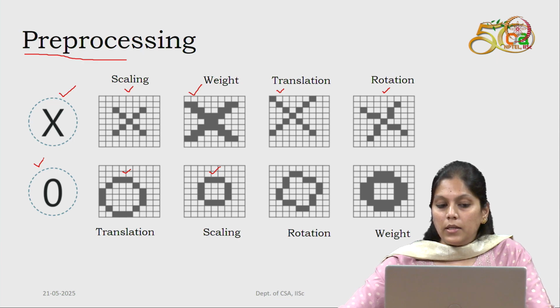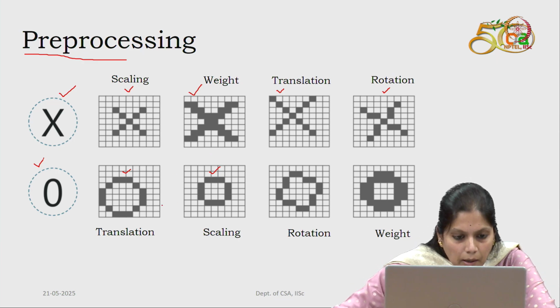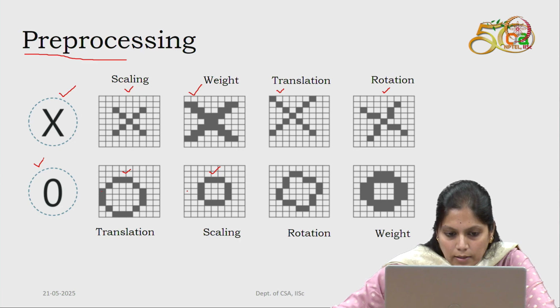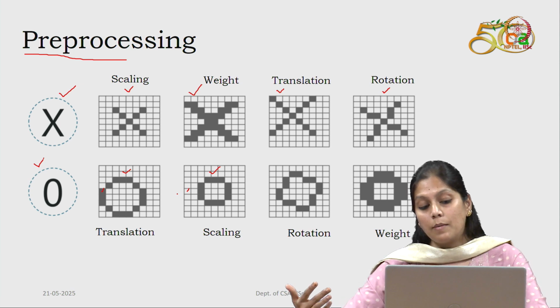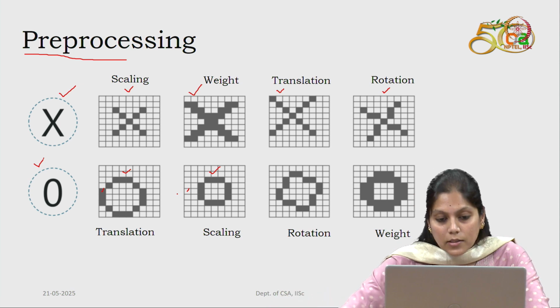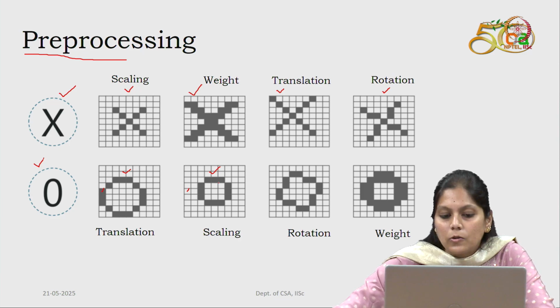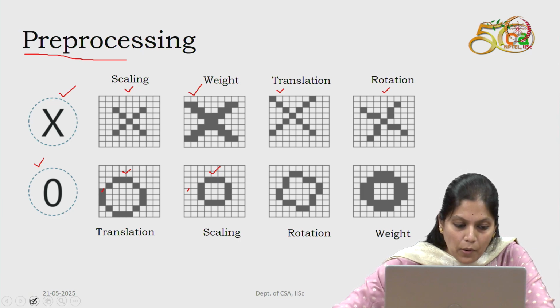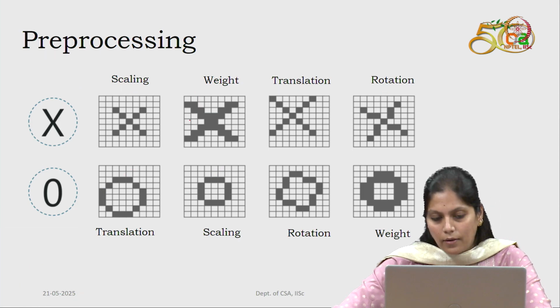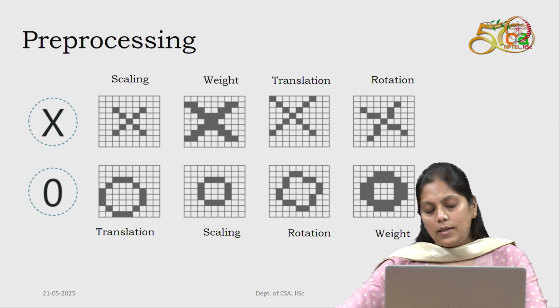Why is it different? Let us compare. When you take the pixel value of this, it is different from the pixel value of this. So when you compare this and this, the pixel values of these two images are different. Therefore the system reads these two as two different images, but ideally it is not. This is also O, this is also 0, this is also 0. This is one of the important points that we need to consider whenever we are dealing with a CNN.